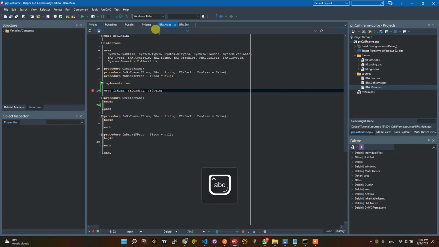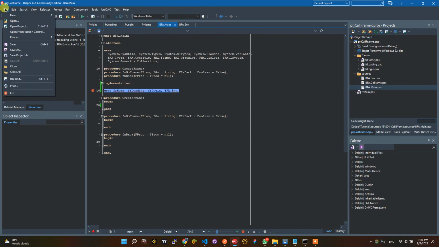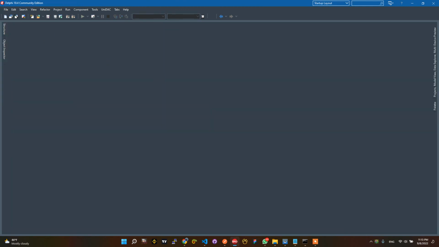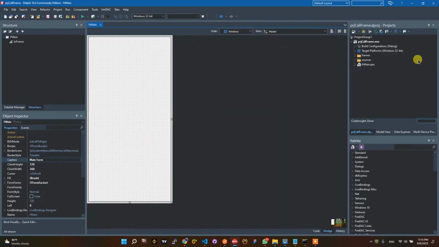Okay, and then we will use the env, so this error we can close all and reopen. I don't know why it happens if we add a new frame.